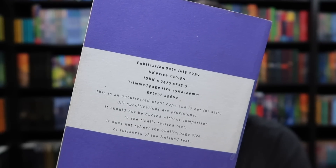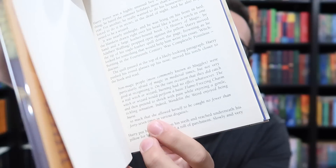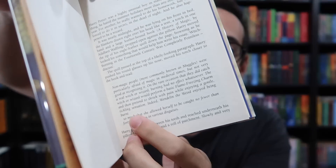Next up is an Uncorrected Proof of Harry Potter and the Prisoner of Azkaban. Prisoner of Azkaban is the last book they printed in uncorrected proof form to send out, because Harry Potter had blown up all around the world and they needed to protect the story for Goblet of Fire and all future books. On the back we see the publishing information. There are a few interesting things in this uncorrected proof. First, on the copyright page, credit is made to Joanne Rowling, as it is in the first printing first state of Harry Potter and the Prisoner of Azkaban.